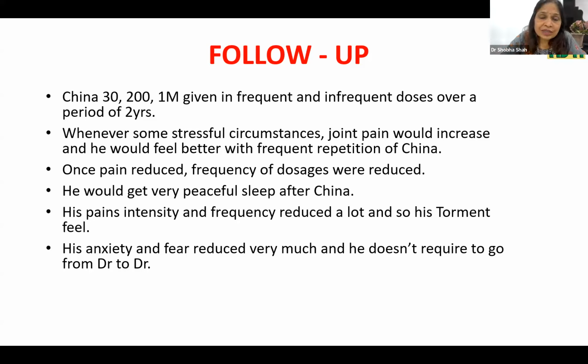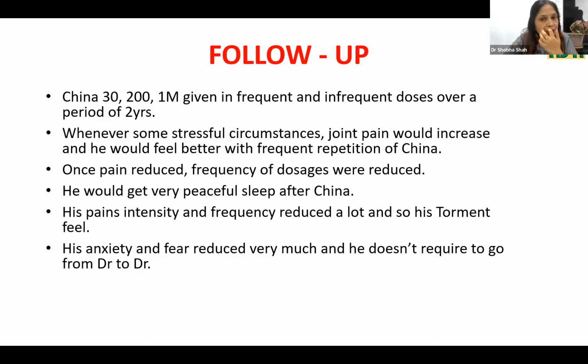Because in his life, he was just settling down. So there were some stressful situations in the circumstances, and whenever there are stressful situations, it tends to aggravate your illnesses. This is what we see in general in most of the chronic and deeper illnesses. At that time you need to repeat a little more, and you need to manage the patient more efficiently. We should see if there are any other indications coming up. We can go for any other indicated acute remedies also. But in this patient, what was coming up was the same remedy, the same indication. So I used to just repeat that TDS for that much period of time.